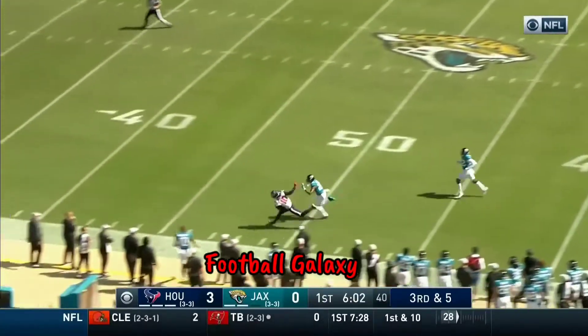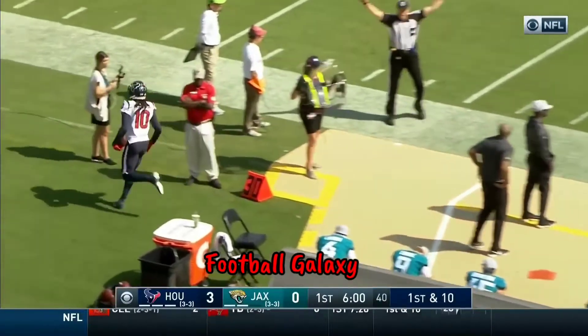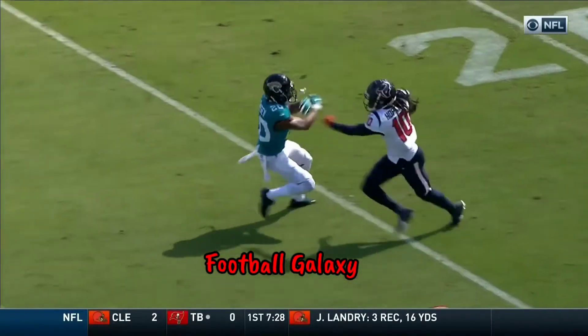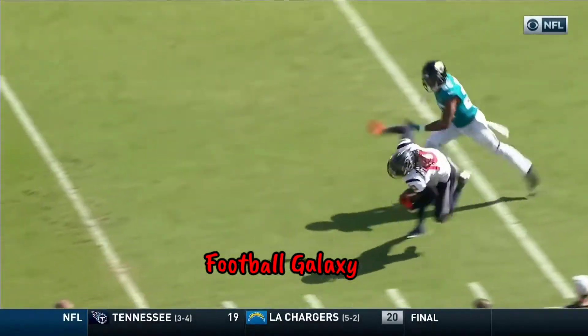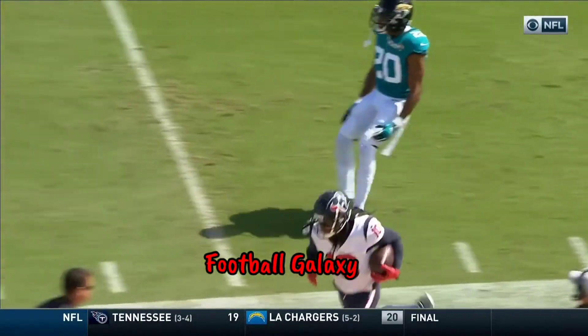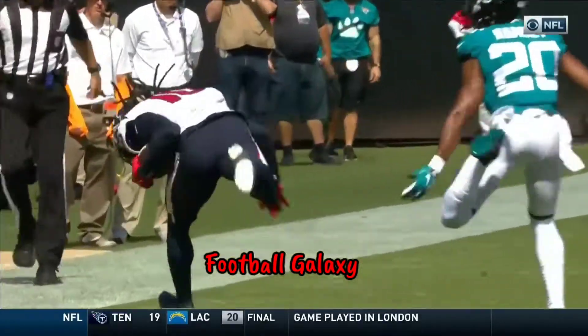This truck against DeAndre Hopkins — Watson's looking that way, taking a shot for Hopkins. What a catch, Hopkins with one hand! He's battling the right arm of DeAndre Hopkins, trying to impede him a little bit — arms are locked up. Yes, maybe DeAndre Hopkins muscles him a little bit, but he's so strong.